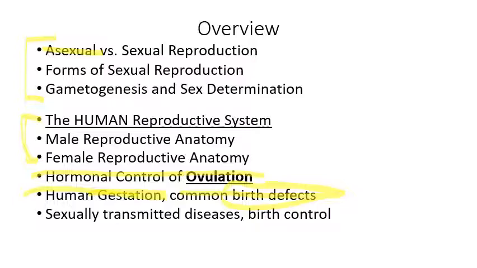In the old days, you could not separate those two things. Many people believe you still shouldn't be able to separate those two things. But nevertheless, we do have the technology to separate those two activities, that we can separate the act of sexuality from the possibility of getting pregnant. We can do that quite easily today, and there are a number of ways that it can be done. So we will learn about all of those ways.